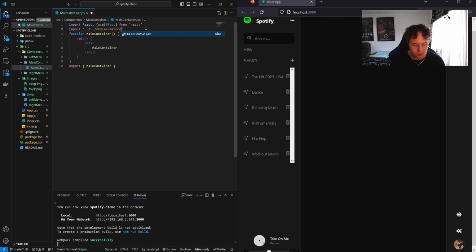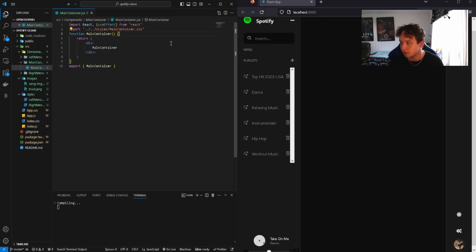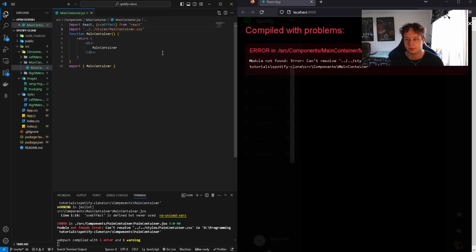Main container.css. Yep. And if we save this, we're probably gonna get an error. Yeah, it's probably gonna come up soon. Yep, there is. Nice. Now we want to import some icons.